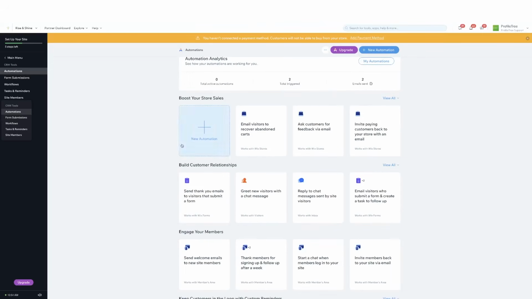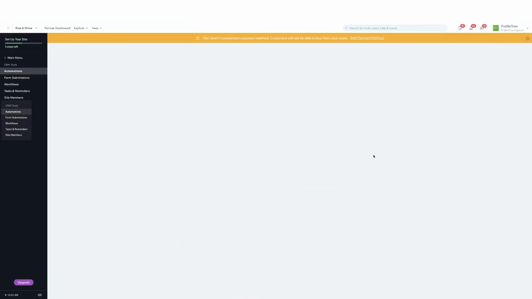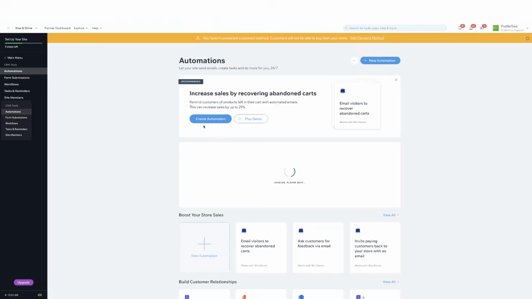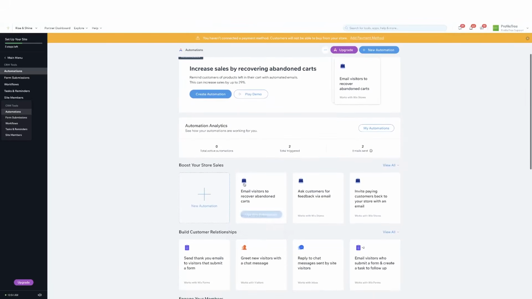So for instance, we can set up email automations. Now again, in the past, you may have had to use third-party email extensions or software, the most commonly referred to as MailChimp, where you would send, for instance, an email to a customer that just thanks them for joining, thanks for registering. And we've actually set up an automation already for that. So we can go into My Automations. We can see here an automation we've set up before. And if we go in there, we can create new ones. So you'll see automations we've had in the past, which was simply just a thank you email for signing up.